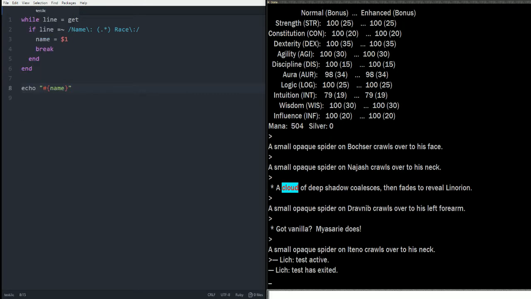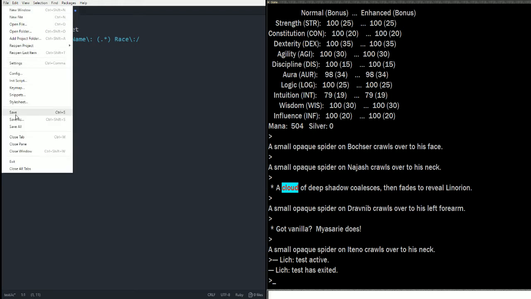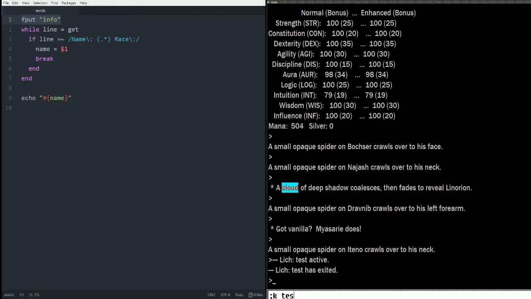I guess not. I messed something up here. Oh, duh. Of course. I have to actually make the game actually enter the command info. Now, I'll go over this in a bit, but for now, I'll just put info. That tells the script to input the command info into the game. Then it's going to look for all the good stuff.